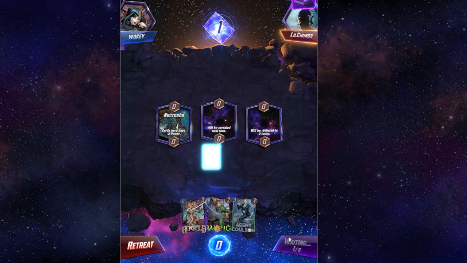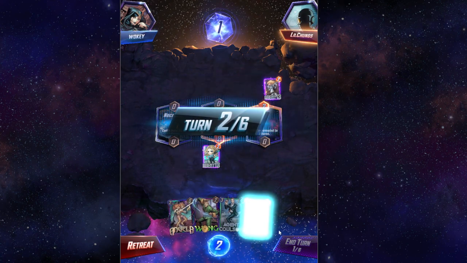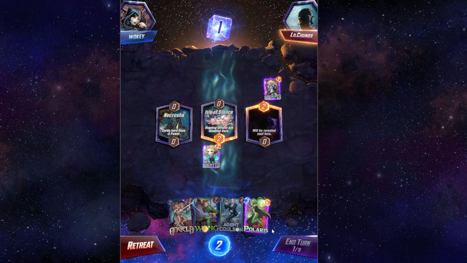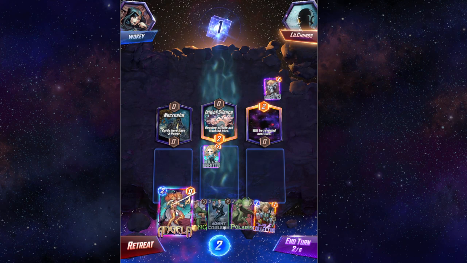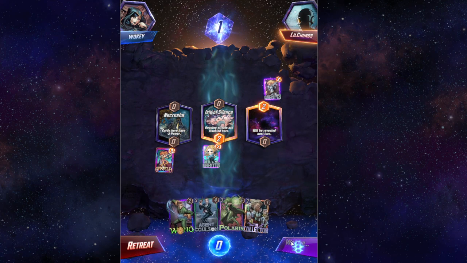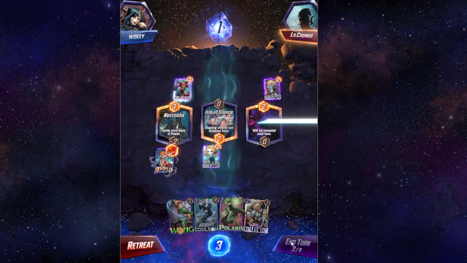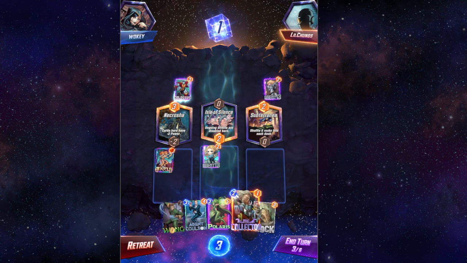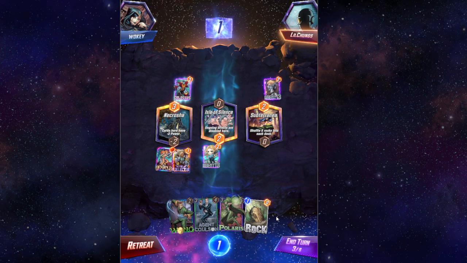So I'll go here, Agent 13. Ooh, double Agent 13. Except for mine's the fancy one. Ongoing effects here are disabled. Okay. I think I'll go Angela here. So I kind of don't want to use Collector just yet. I'm going to put Collector where Angela was. Ugh, that's bad. It's really bad, but it's okay. So it's okay for now.